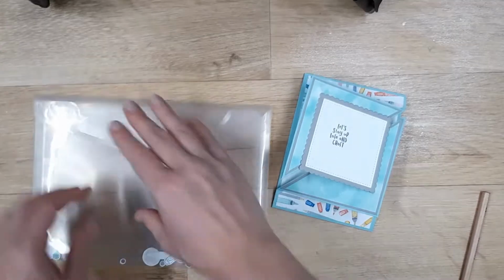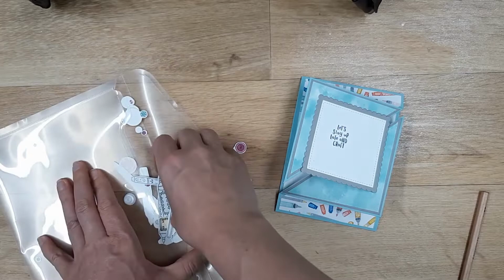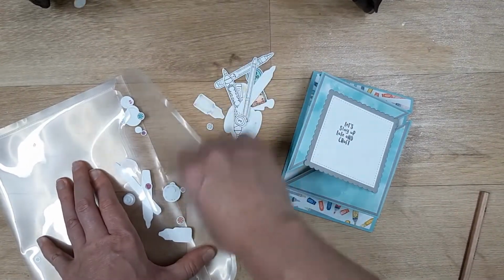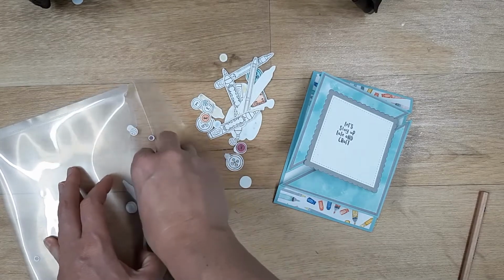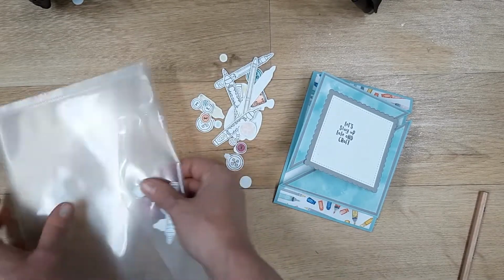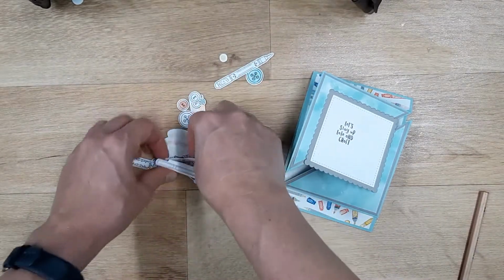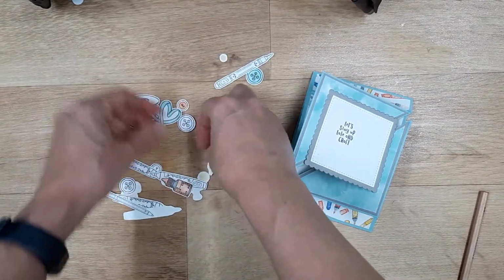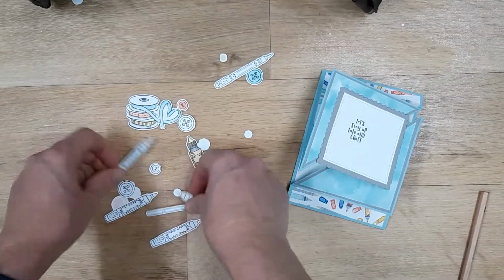However, I quite often, when we're watching movies, my husband and I will sit and I will do some colouring and some stamping, and then I'll cut it all out in one go, and I put it in a little pocket, just a little pocket like this, and then I get them out when I need them. So I already have a few things coloured and ready to go. I don't have any of these pens coloured.